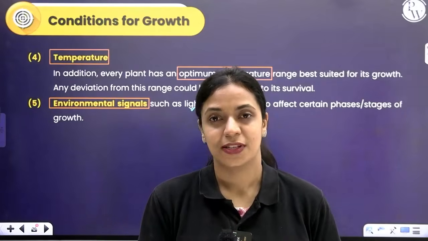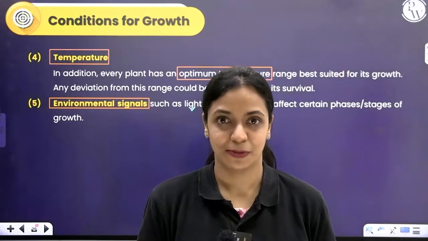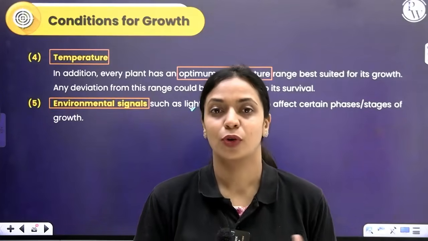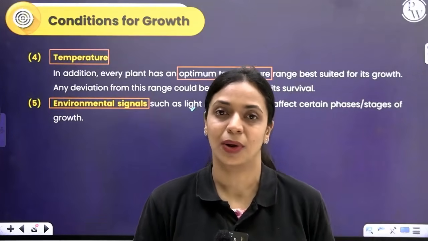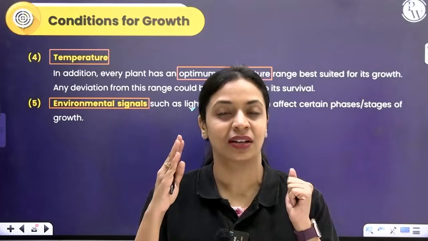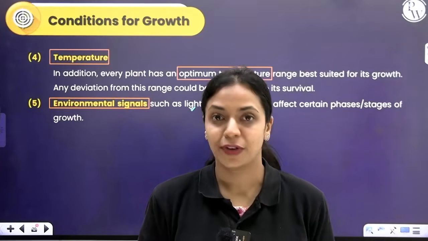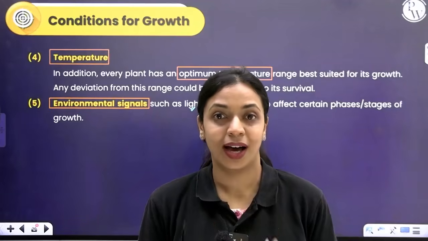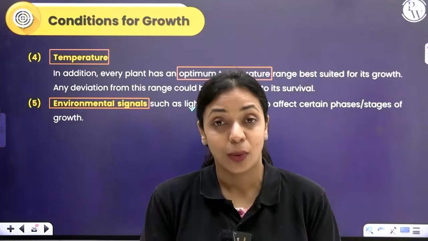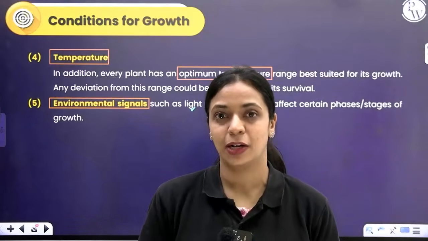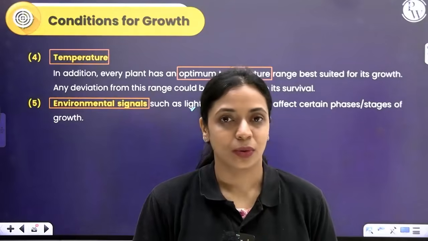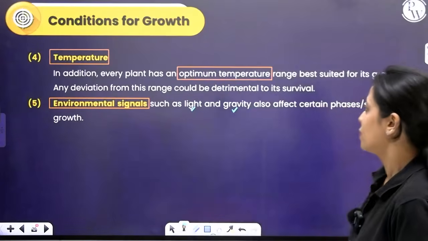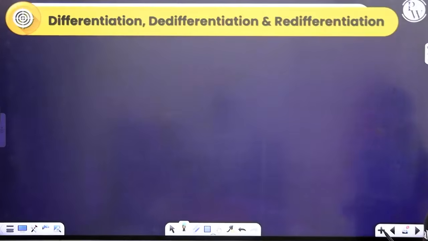Remember at the beginning of the session, I told you three concepts have been deleted: photoperiodism, vernalization, and dormancy. Photoperiodism talks about how certain plants depend on specific day length, specific duration of darkness, in order to flower. Vernalization is about how plants require a cold treatment prior to flowering. So it depends on all of those environmental factors as well. So that's about conditions required for growth.